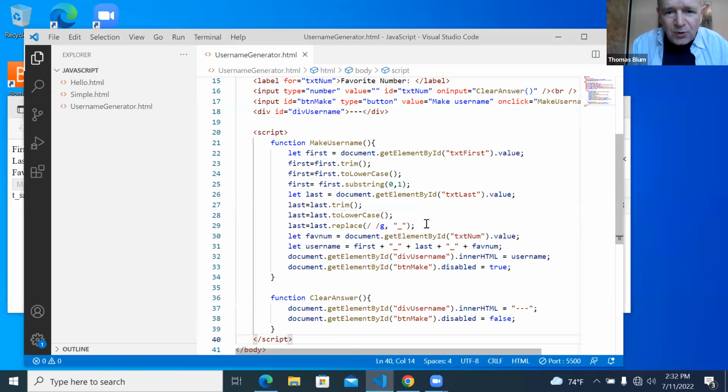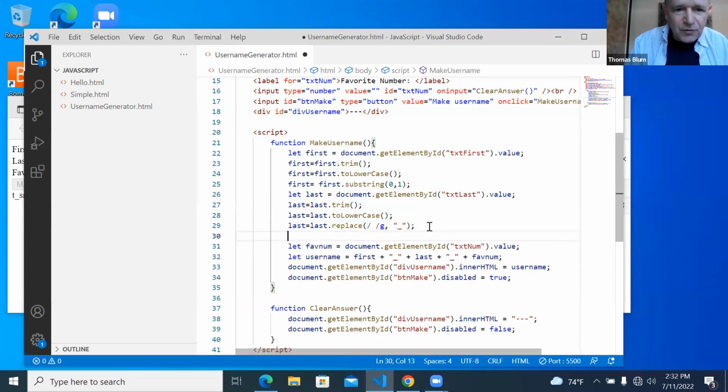I can also replace, I want another version of this, paste, Control V. I might also want to replace any hyphens with underscores. So if they have a hyphenated last name, I don't.